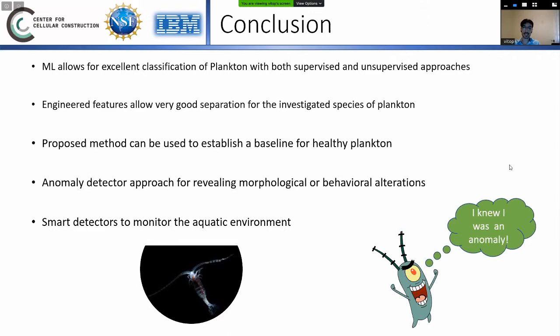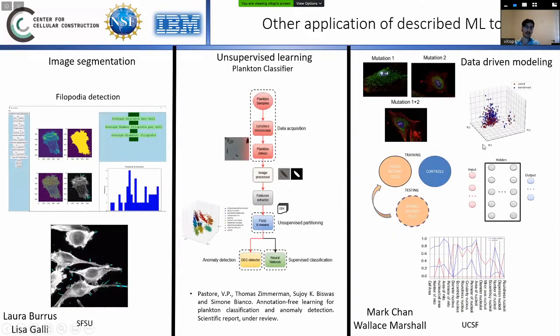As a real final couple of slides, I just want to mention that all the described tools for the unsupervised learning of plankton have actually been used in other applications, in particular during my postdoc. The image segmentation tool I have also been working on, for example, for filopodia detection, so segmentation of cells, where filopodia are quite interesting because these are filaments which are involved in motility and are also involved in cancer of cells.